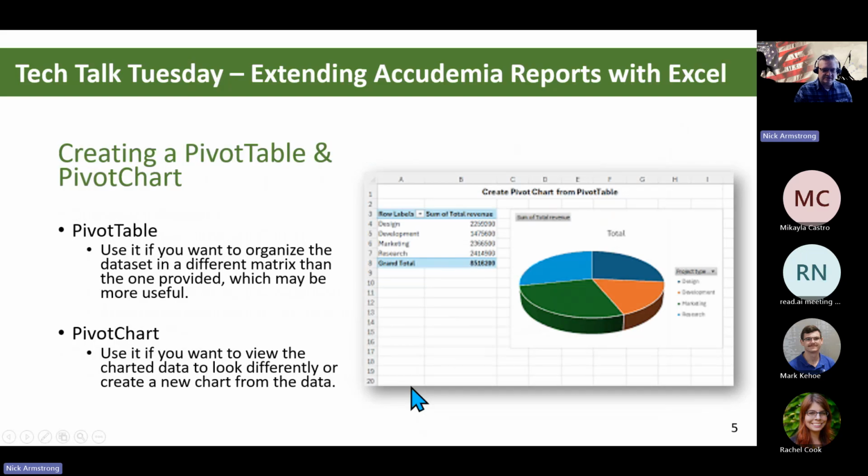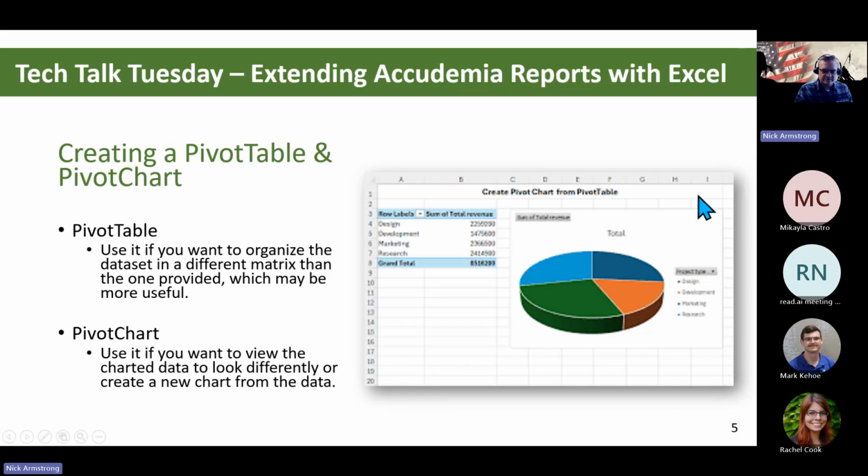So really quickly, we're going to go ahead and build this out so you can see what this looks like. This image is really bad, but basically this on the left is a pivot table, and this is a pivot chart over there. What's really neat about this is you get to choose the style of chart. So maybe you want something a little different than what we offered you. And Excel has a wide variety of color choices and all different types of things.